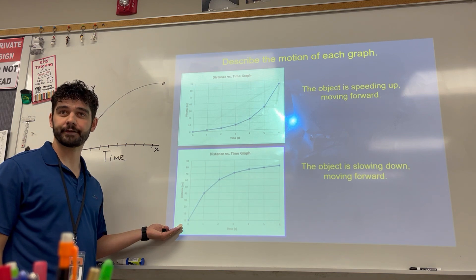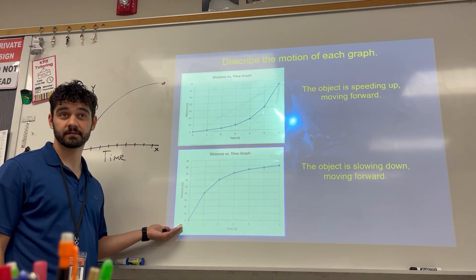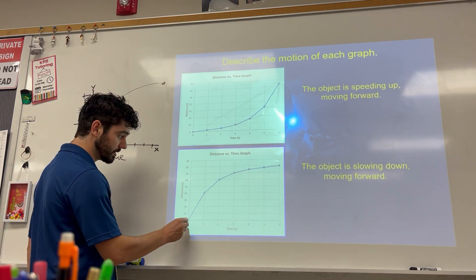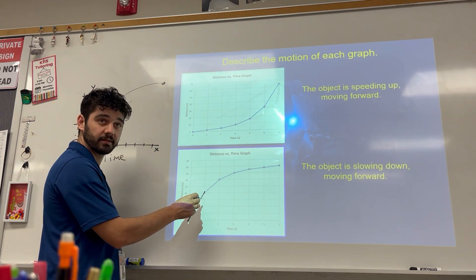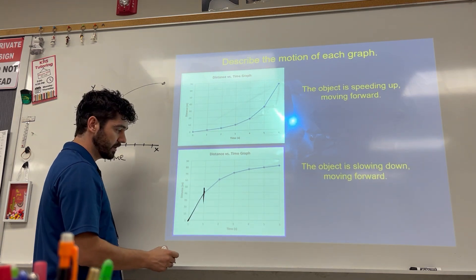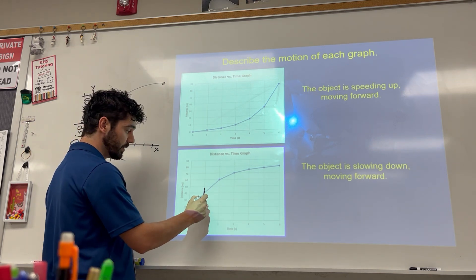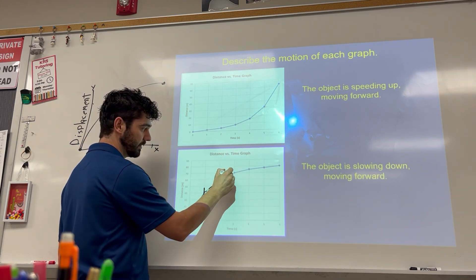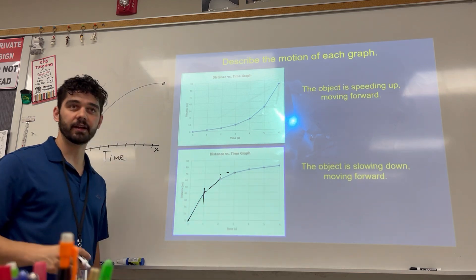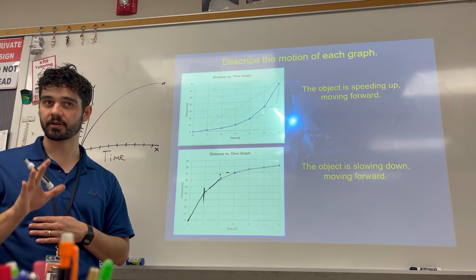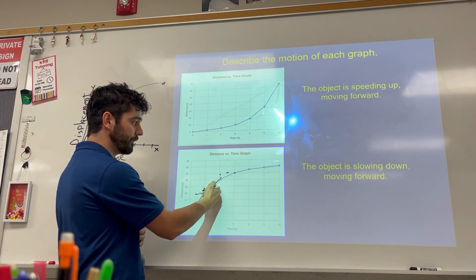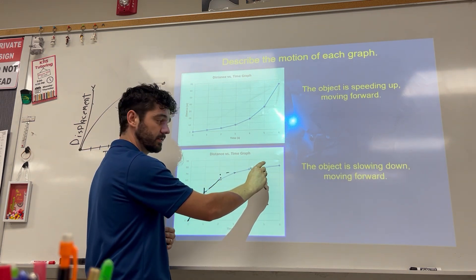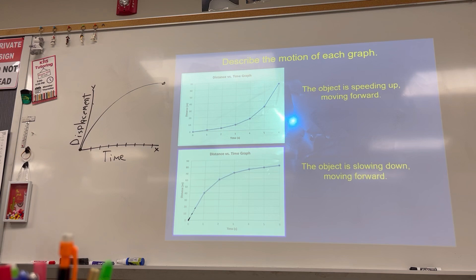So if I were going to make a graph of a car in a drag race — it's sitting at the starting line, it gets the green light and goes, covers a big distance in one second, then crosses the finish line and has to slow down. In the next portion I cover a little less distance, then even less distance. If you put your brakes on, the car is still moving forward, so I'm still getting farther away from my starting point — I'm just covering less distance each second. This is moving forward but slowing down.